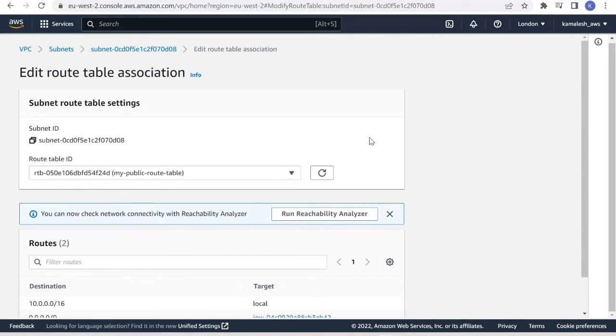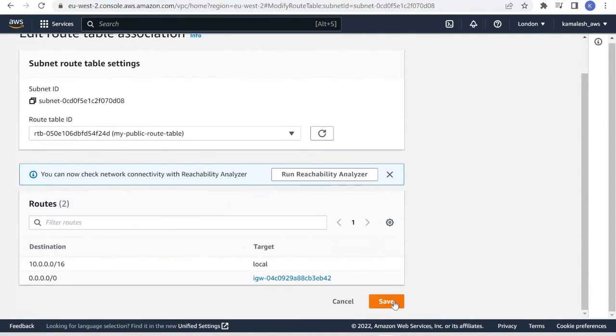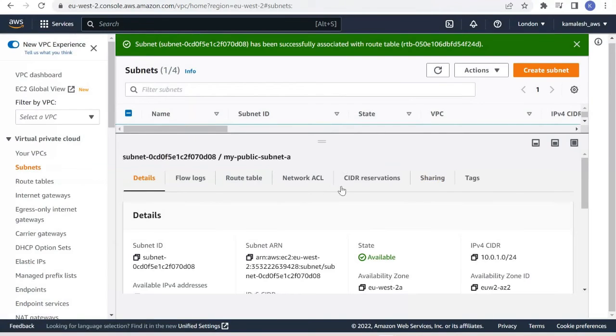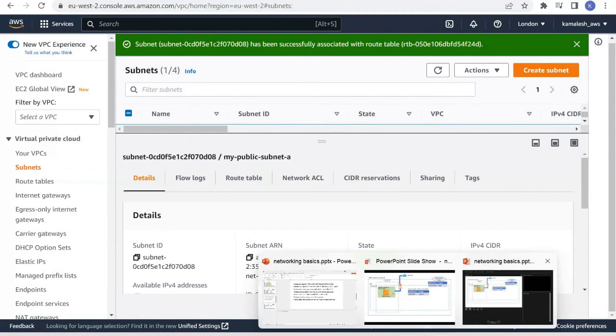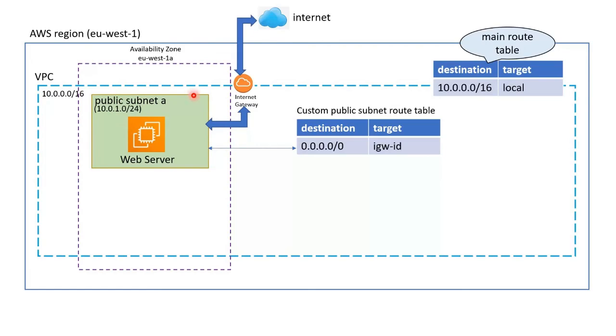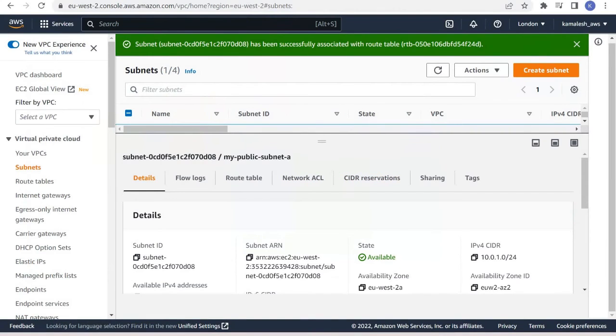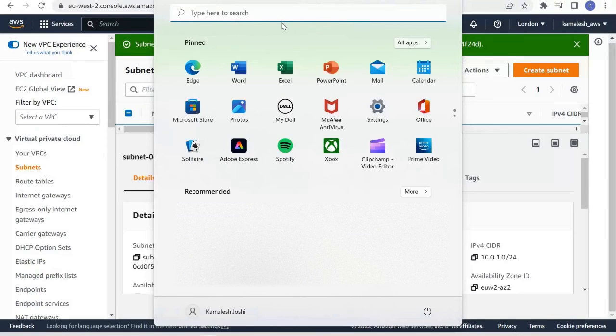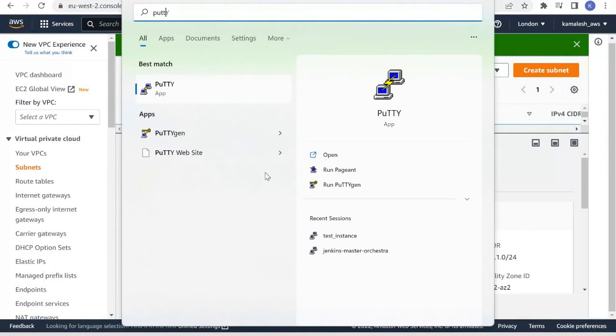Now select my public route table and then save. Now we are done with this diagram. We have associated our public subnet with our custom route table with a route to the internet through the internet gateway. So now we should be able to connect to this system through PuTTY. Let us see.